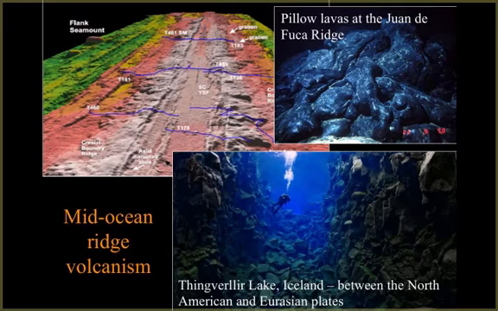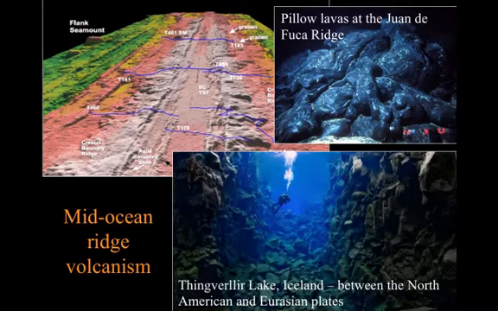And I've put some images in here. This is a lake that you can scuba dive in Iceland, where the mid-ocean ridge, the mid-Atlantic ridge, is actually exposed on land and then in this lake. And you can see features like, and this is in Iceland, this is the Juan de Fuca Ridge, this is near to us, but pillow basalts that are coming up, fresh basalts that are erupting and then forming these pillow forms because of the water that they're being extruded into.